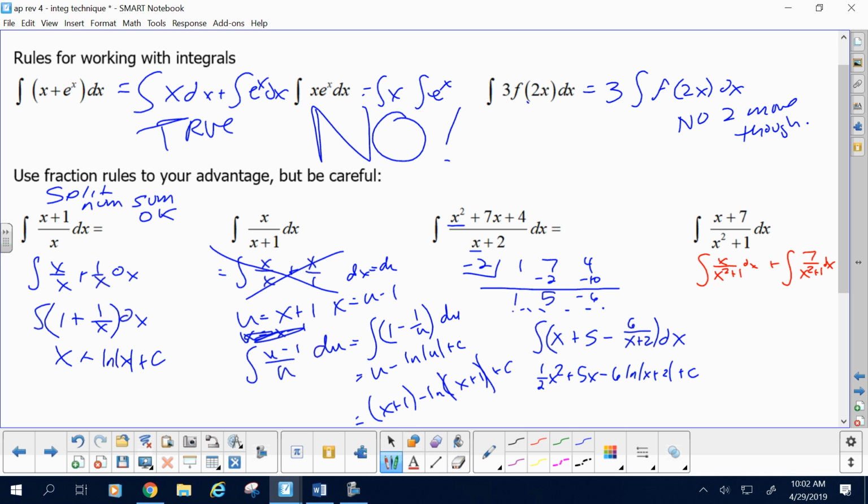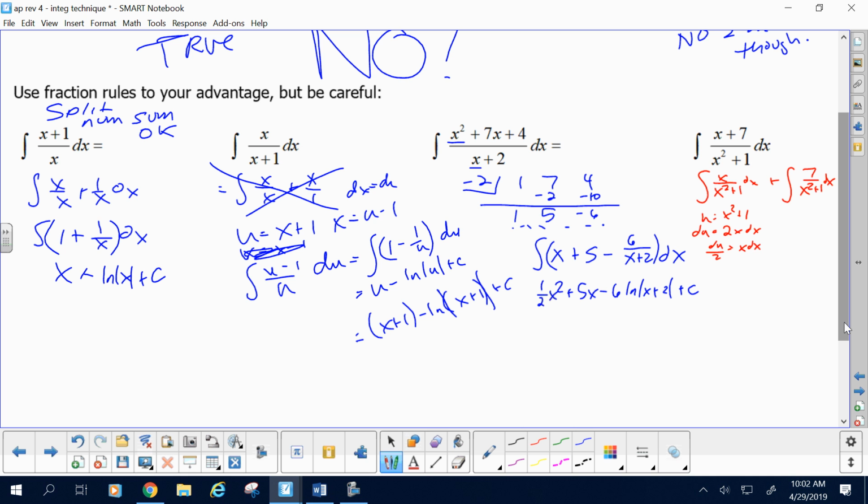If here you let u equal x squared plus 1, du is 2x dx, so du over 2 equals x dx, right? U sub is coming later, but we'll do a little here and there. So when I go to substitute, I would get du over 2 over u, yeah? Are you with me? The antiderivative of which is 1/2 log of absolute value of u plus c. So 1/2 log of absolute value of x squared plus 1 plus c.